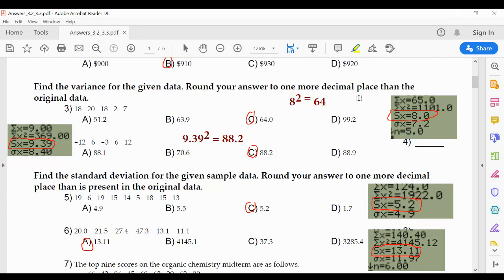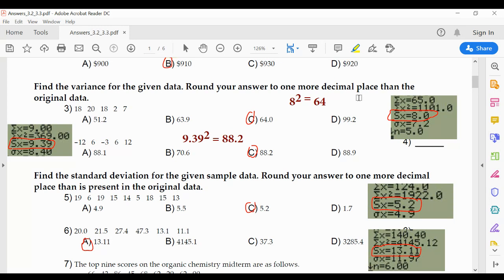Measures of central tendency. There's two types, two different ways, two different values. One is called the variance and one is called the standard deviation. Standard deviation is more widely used than the variance. Normally, you calculate the variance first, take the square root of that, and that gives you your standard deviation. Here, I'm asking you for the variance. Well, the calculator doesn't give you the variance.